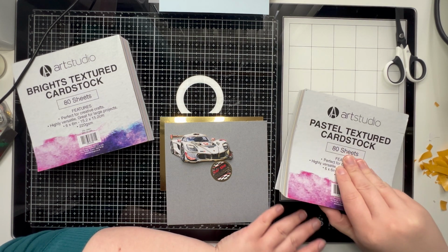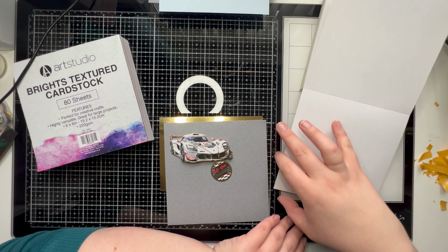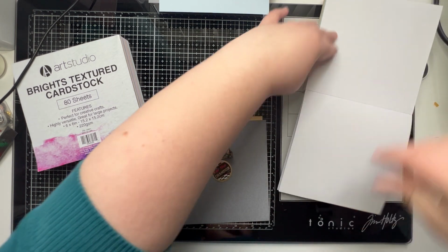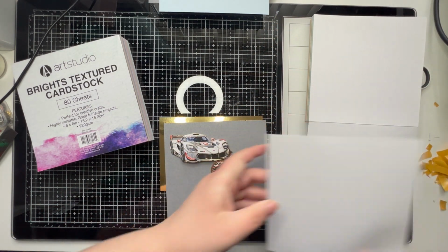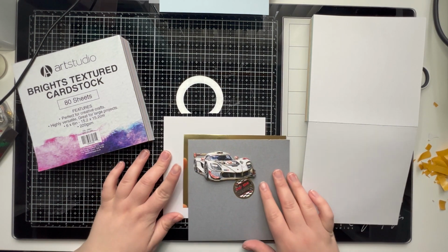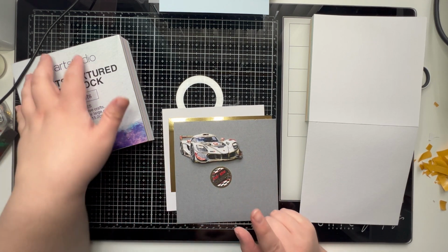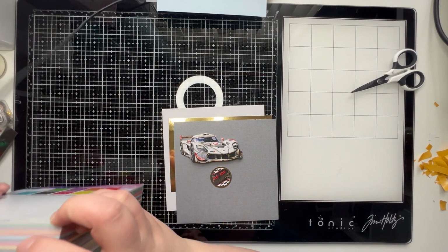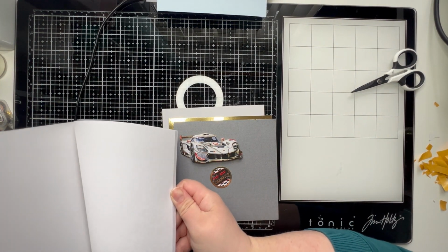What other colour? Got less like off-white. Would that work, do you think? Maybe a sheet of this in, actually. This is like an off-white. It's not a true white. Maybe like that. I think I'm going to put these on some A6 cards. I quite like them in A6, because that's more of a true white look.